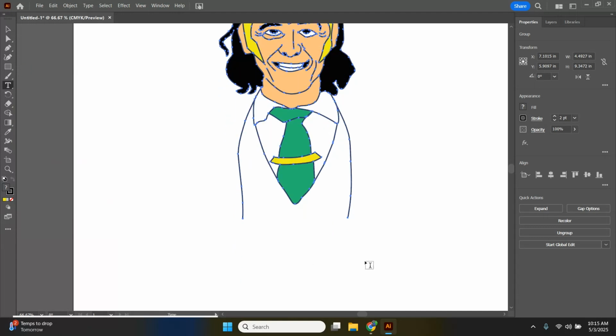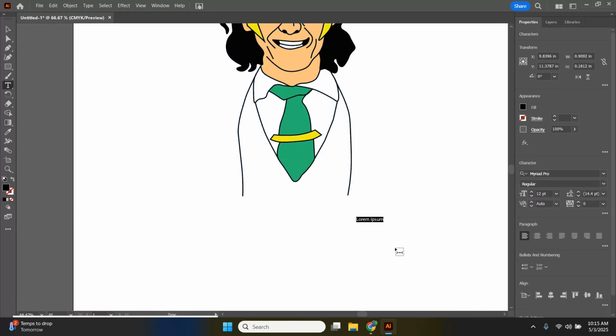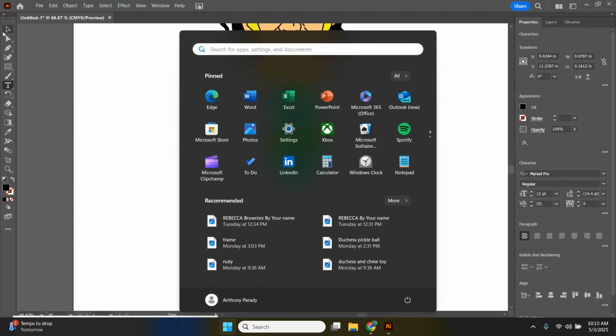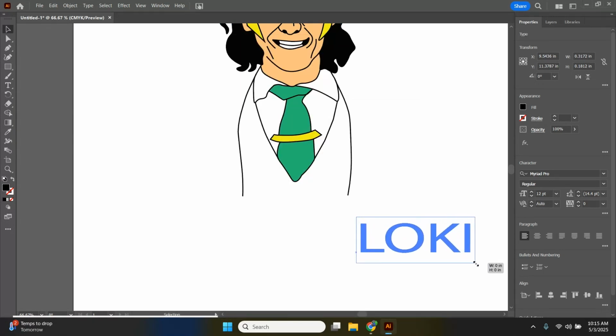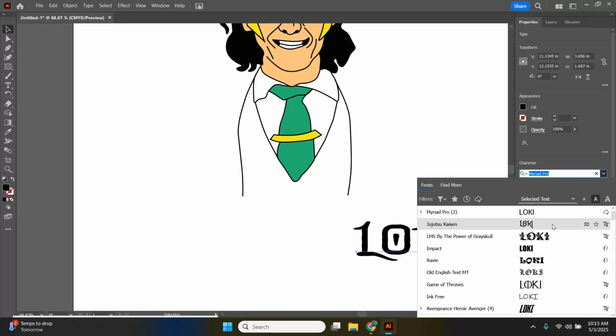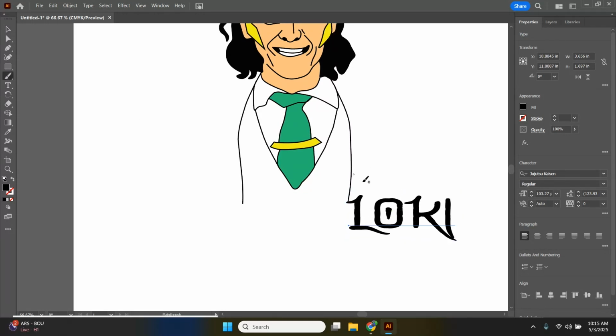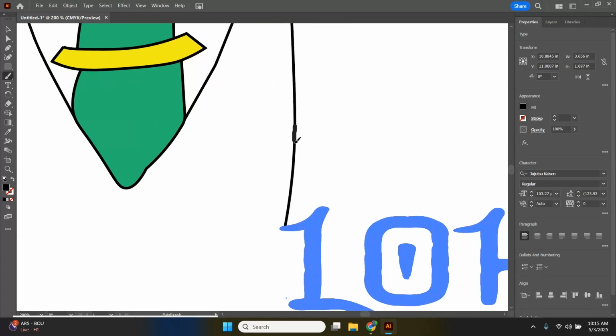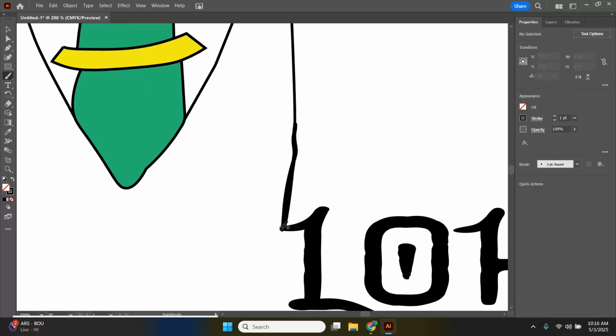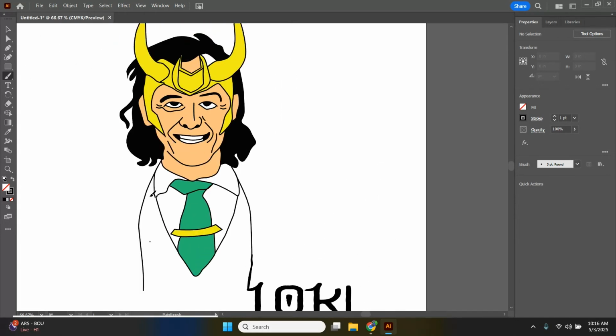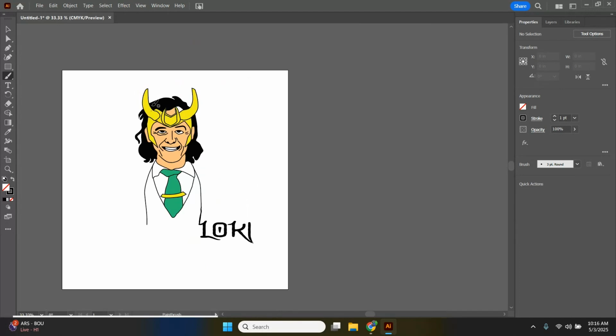And so a couple things I can do with it. One, let's be honest, I have terrible handwriting. So I'm going to go Loki. Okay. There we go. Let me get something that's, ooh, that'll work. So something that's close is right there. Okay. Now if I want to, I could go to the paintbrush tool. Just kind of drawing it loosely. There we go. There we go. Loki. And that's the line tool work we're going with this week.